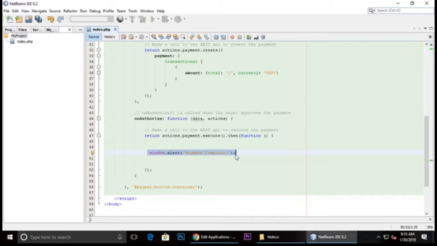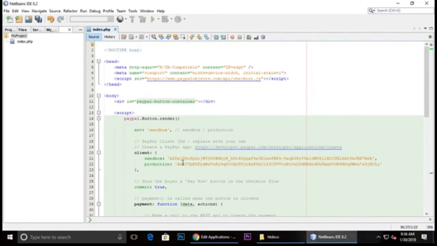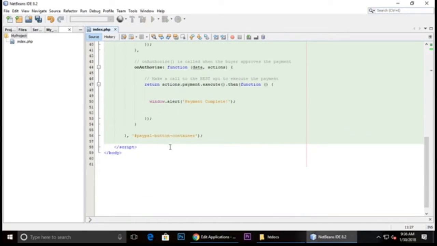Okay, the last message box which pops up, right? That is one, window.alert is one which you have put down there. And what else is there? The button ID is at the bottom. Okay, so this is the button ID. So PayPal button container, and if you go up you'll find the same ID over here. There is a div for it. And let's assume if you are modifying something over here, obviously you have to come back and modify it. Okay. So it's all straightforward JavaScript thing which you generally use.